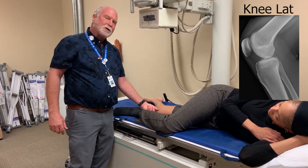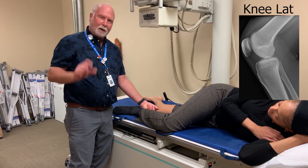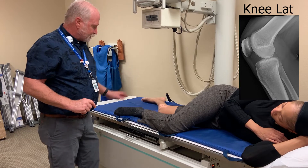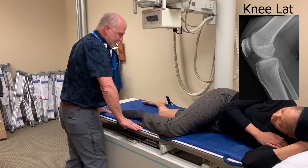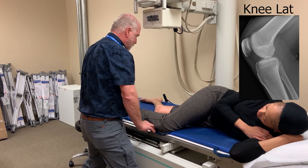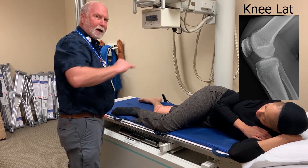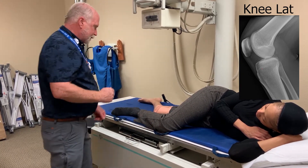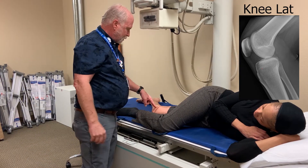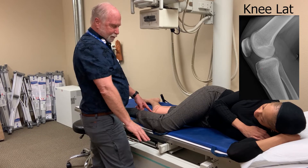I'm going to look at her patella. You can't always trust the patella because a lot of times it's a little bit misaligned laterally. In her case, it looks like the patella is pretty much a straight line. I'm going to get a straight angle on Nikki. If somebody had a really large hip, I might angle up; real small hip, I might angle down. It looks like she's pretty even. Again, I'm going to center just below the patella as far as joint space.